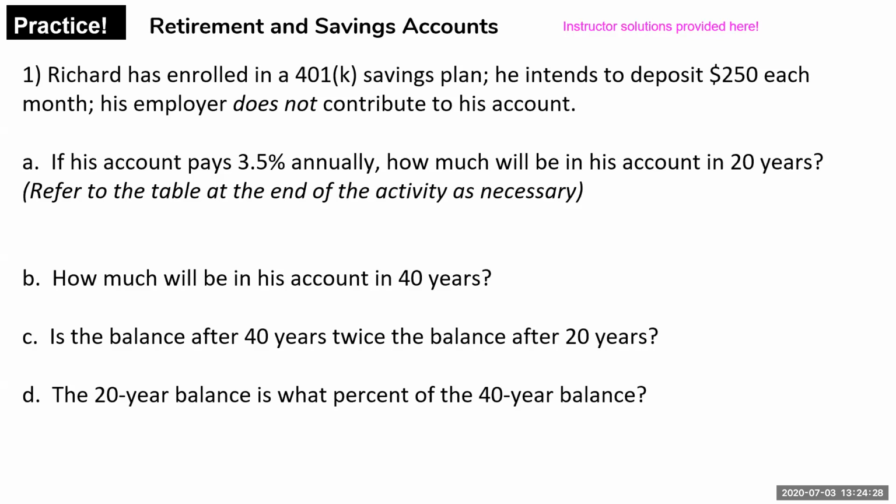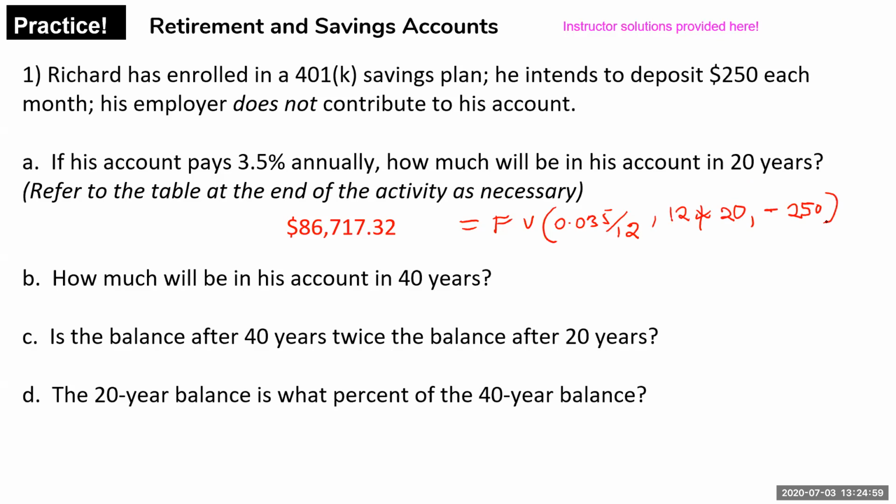Okay, so yes, we have to use the FV function. Okay, so we have to do equal sign FV, and the rate is what? 3.5, so we have 0.035. We divide that by 12, okay? Now, number of contributions. He contributes, so that will be 12 multiplied by the number of years, comma, and then minus his contribution because the company does not contribute. And that's what we give Excel.